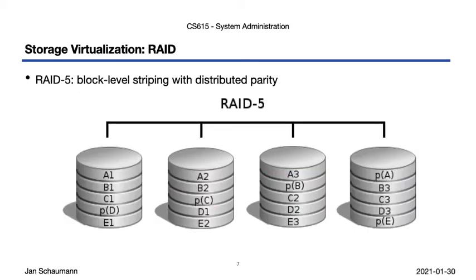Instead of doing either a RAID level 0 or level 1 configuration, you might decide to do a RAID level 5, which combines I/O performance with fault tolerance. It does that by striping writes across multiple disks, with each write going to separate disks, but also writing parity bits. These parity bits allow you to reconstruct the data in the case of disk corruption. Furthermore, RAID 5 distributes the parity bits across all disks, so that you can at any point lose any one of the disks without losing any data. You could write all the parity bits onto one drive and retain the same fault tolerance, but doing so — known as a RAID 4 configuration — incurs a performance penalty, which RAID 5 overcomes via this distribution. With RAID 5 you need at least three disks, and you do not get a linear increase in disk space as you add disks, as some space is reserved for parity information.